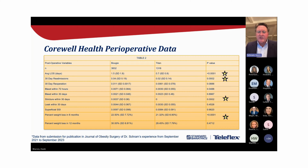Our 30-day readmissions and reoperations decreased significantly, and our strictures became non-existent. And I think what was really cool is we saw the weight loss was the same, except at 6 months, we saw maybe not quite as good a weight loss, although at 1 year it was the same. And we really attributed this to the fact that because we're not having that post-operative nausea and vomiting, we didn't have that rapid weight loss at the beginning because patients were sick. So the weight loss was much more natural and really, what I would say, much more healthy. Next slide.